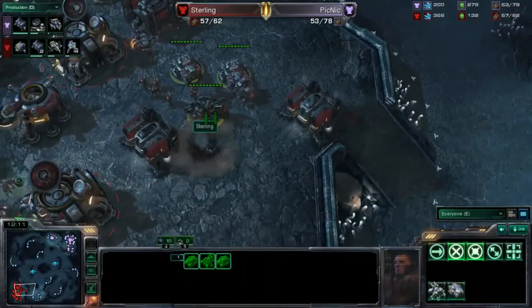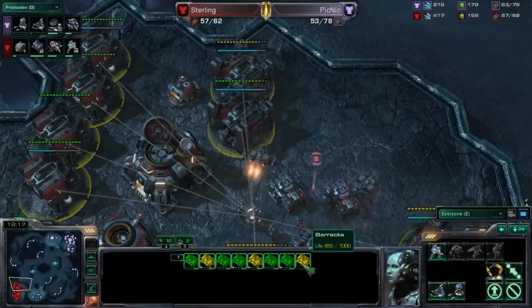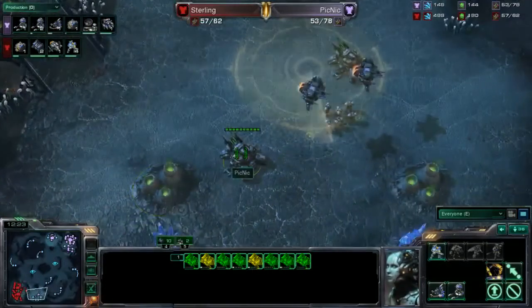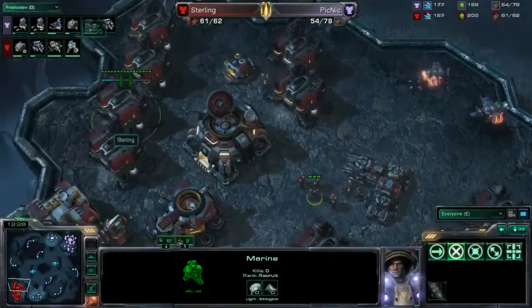But anyway, so Sterling, he's actually building a bunch of barracks, and this is quite a few more than I believe he can support on one base. So I'm curious to see what he's trying to do with these barracks. He does not have stim for his Marines as well.